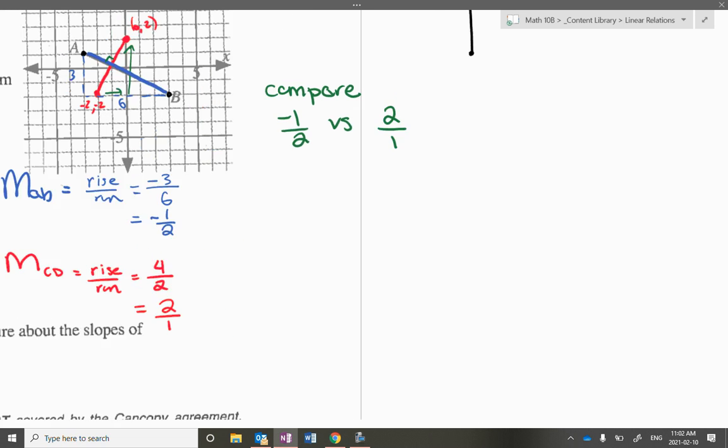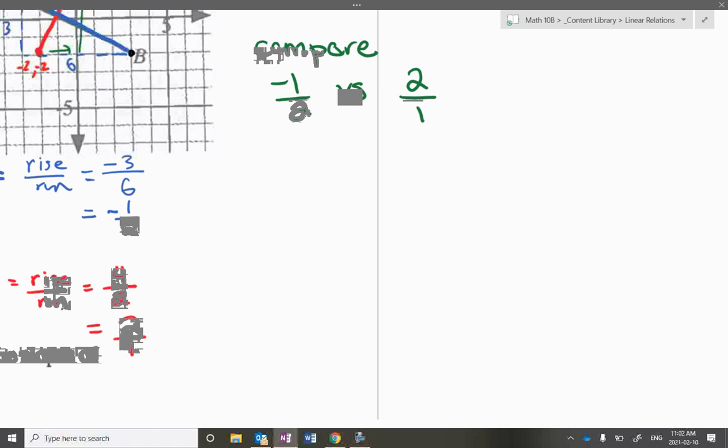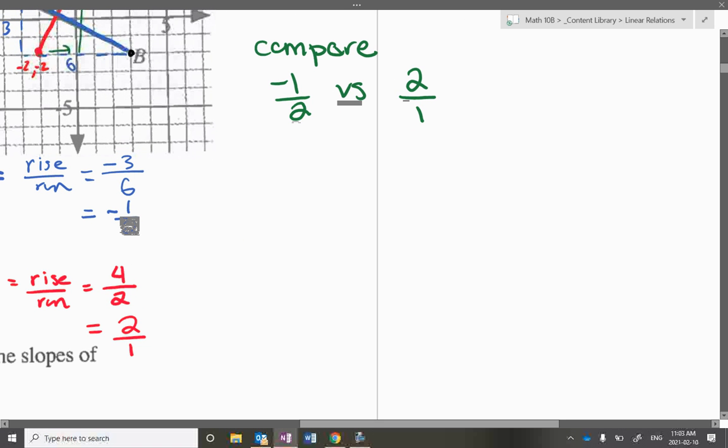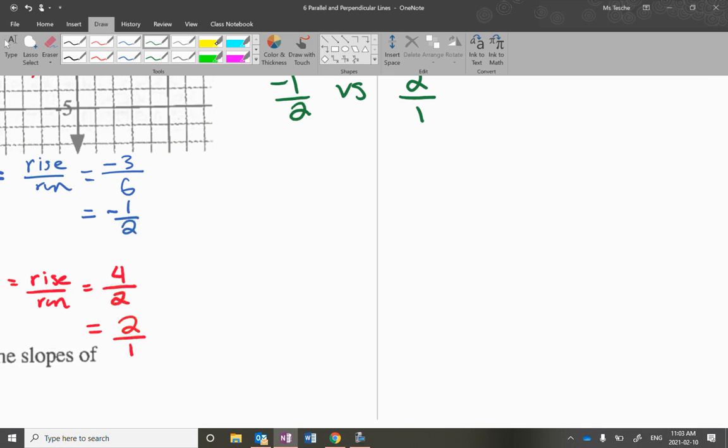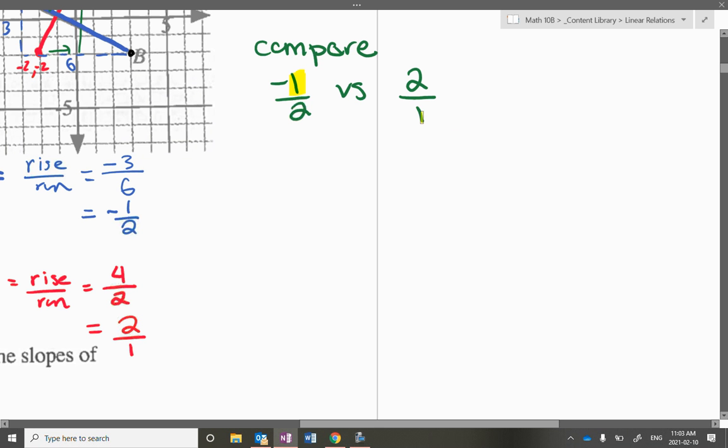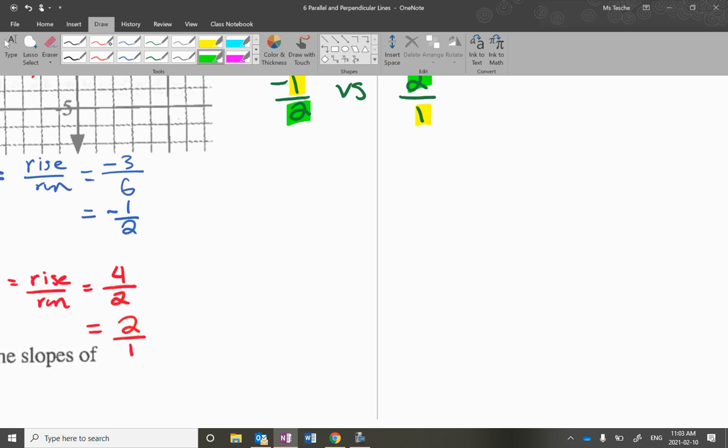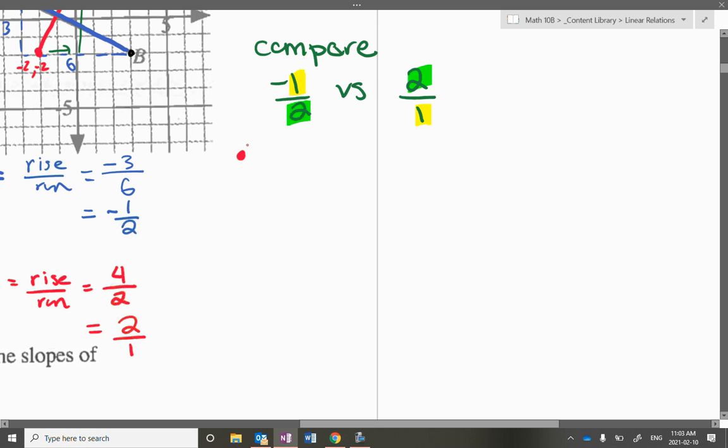Charlotte. Good. So I had a 1 here, and then I got a 1 there. What else is common? What else do we notice? Andy. Good. A 2 is here, a 2 is here. One's negative and one's positive. So our sign changed. So positive versus negative changed.